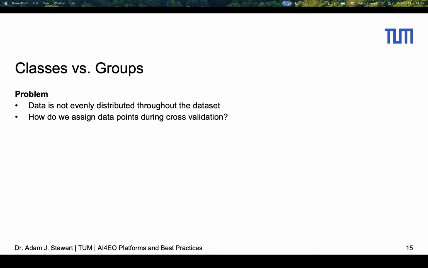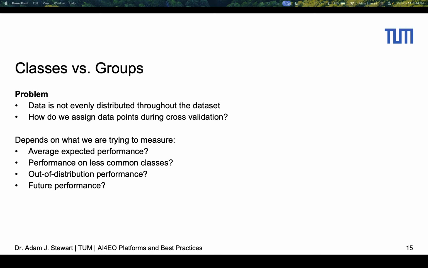So our data is definitely not evenly distributed. If I'm doing something like land cover mapping, maybe there's more forest than there is urban areas, or more agriculture than there is grassland. How do I make sure that my estimated accuracy is actually representative of the real world? I could end up in a situation where during training I only see cities, and then during testing I only see non-cities. And that's not going to work very well. The model's going to have no idea what it's doing. So that's not great. So how do I make sure that our data is distributed well?